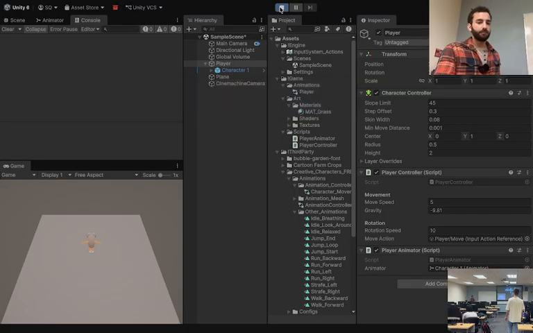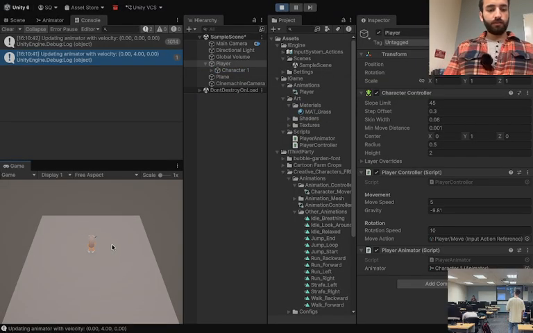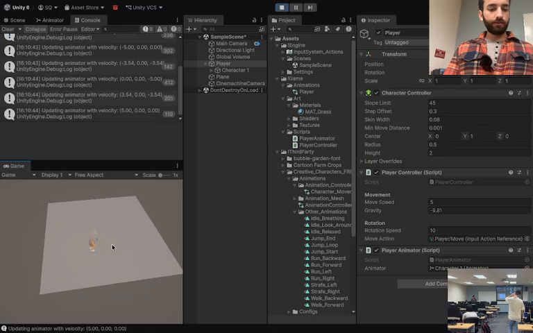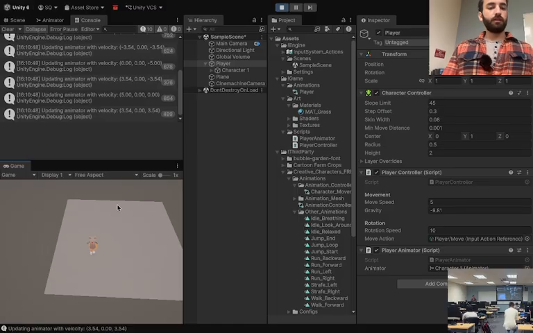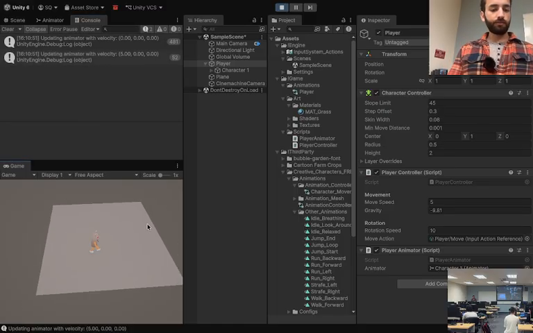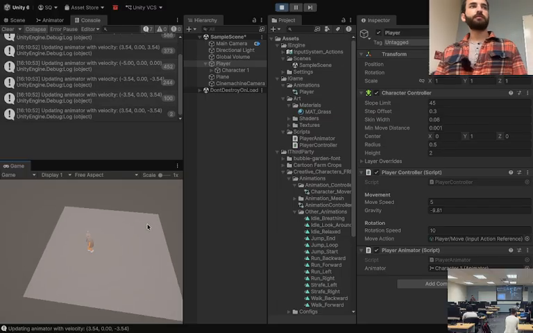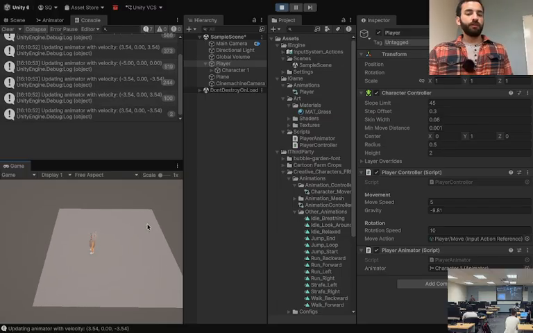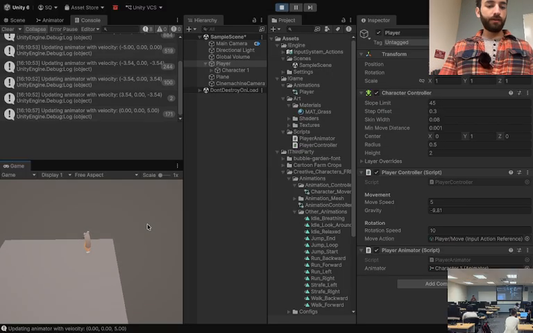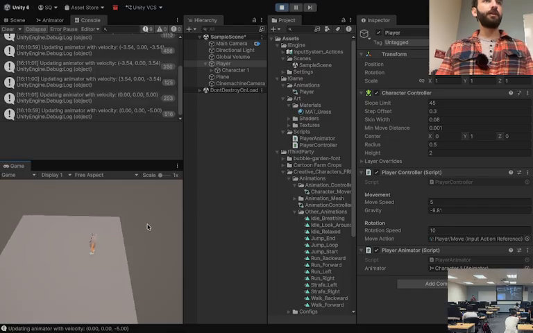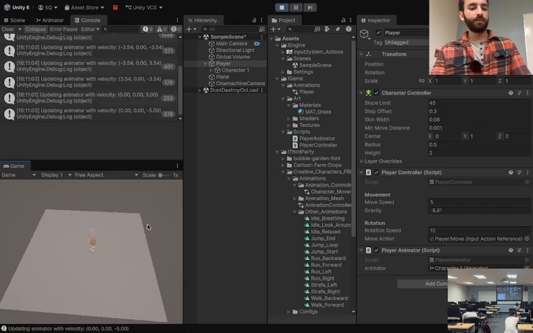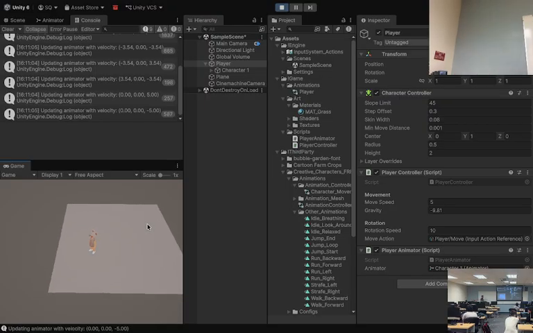And now when I hit play in Unity, you're going to see the velocity is actually updating. When I move around, the velocity is now properly getting updated. It should trigger your animation, and then the animation is going to play one loop and then stop. We're going to add the looping in just a second, but let's make sure everybody's caught up.